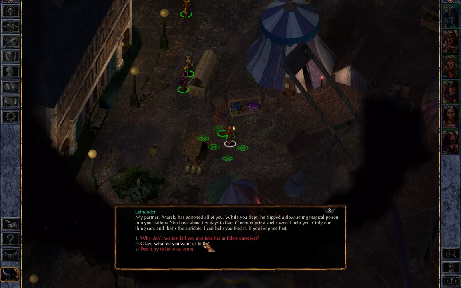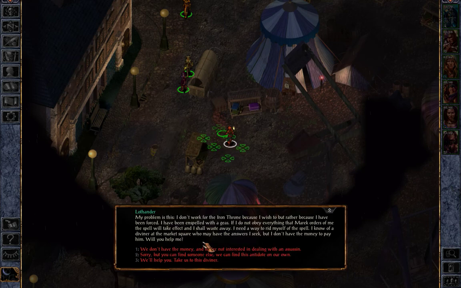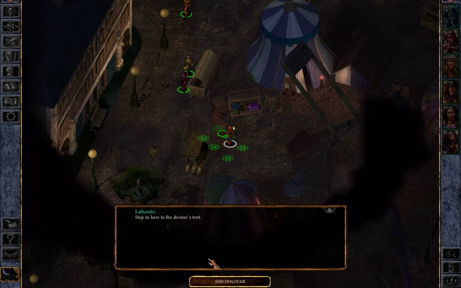Okay. What do you want from us? My problem is this. I don't work for the Iron Throne because I wish to, but rather because I have been forced. I have been enspelled with a gas. If I do not obey everything that Marik orders of me, the spell will take effect and I shall waste away. I need a way to rid myself of the spell. I know of a diviner at the market square who may have the answers I seek, but I don't have the money to pay him. Will you help me? I'll help you. Take us to this diviner.